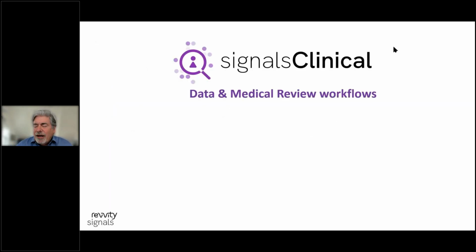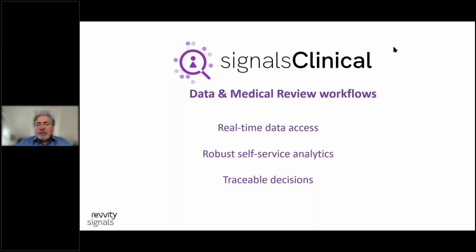So as Brent did a great job introducing, and Don did an excellent job demonstrating, I'm going to briefly restate that Signals Clinical provides data and medical review workflows that focus in three areas.